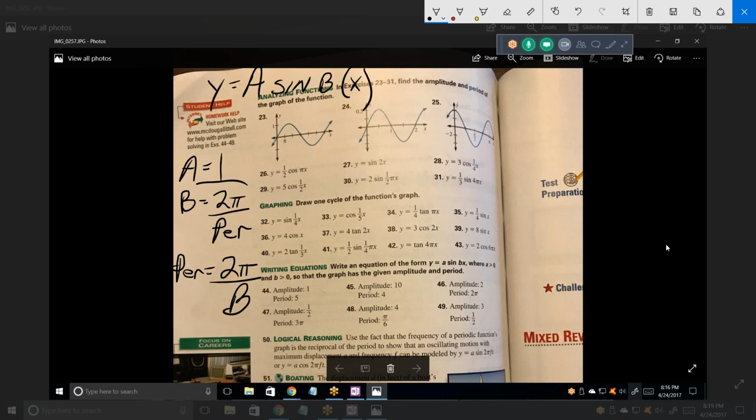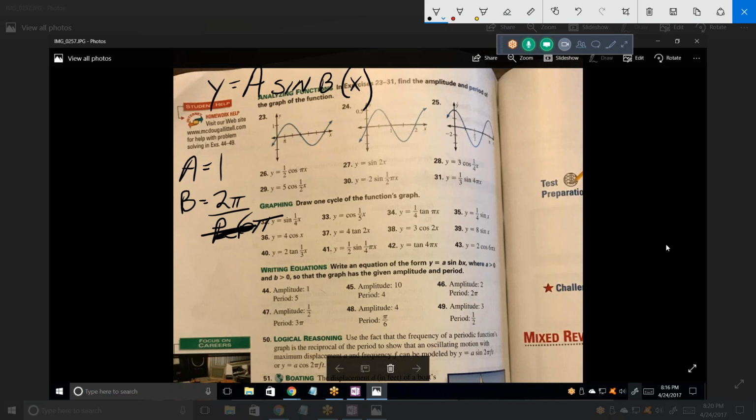Since we're solving for B, I'm going to use this one because I can figure out the period by looking at the curve. I'm not going to use the second one because I'm going to figure out the period and substitute it in for that equation. Well, what's the period? So the period would have to be 1 pi, 2 pi, 3 pi, 4 pi, 5 pi, 6 pi. It has to be 6 pi then, yeah. That's what it is. So I'm going to cross that out and write 6 pi.